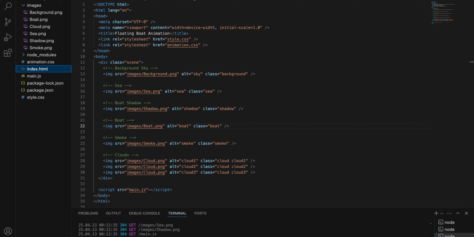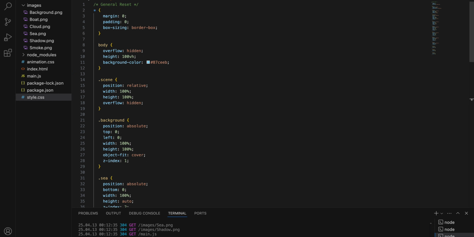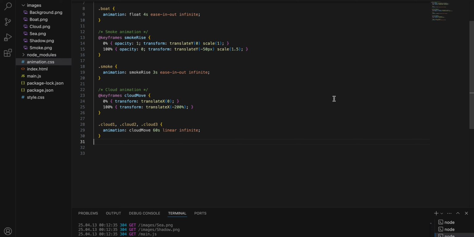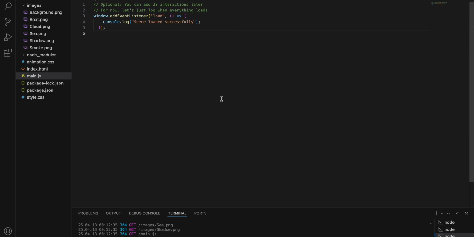First, index.html for the main structure, as you can see right here, and then we have style.css for general styling, and after that we have animation.css for all the keyframe animations, and at the end we have main.js for basic JavaScript functionality.